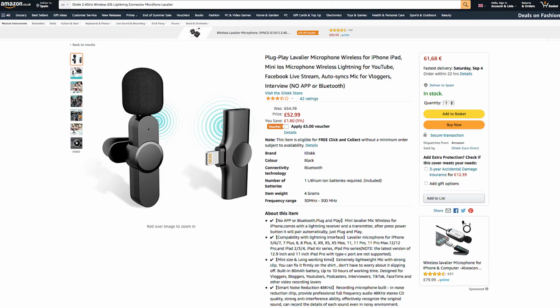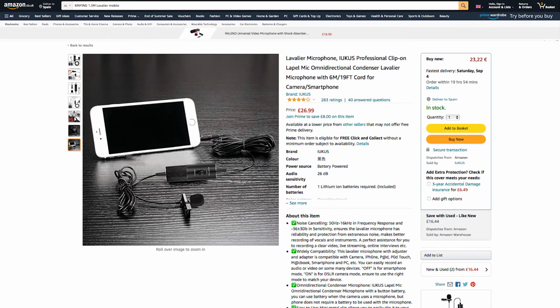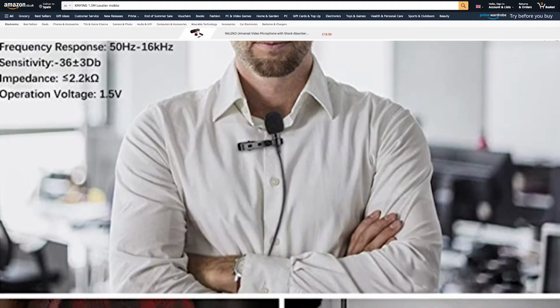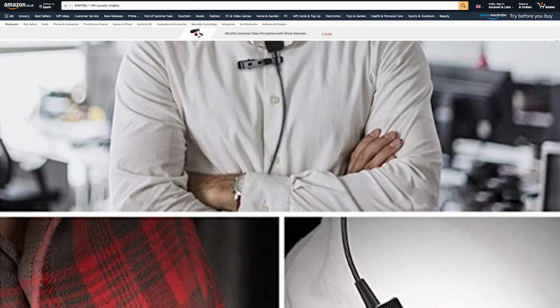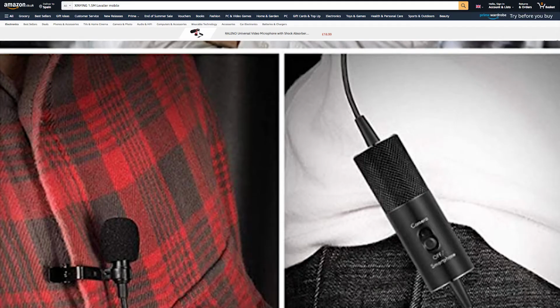I recommend these solutions. Buying a wireless microphone for your cell phone. There are different models. My recommendation is this, and it's approximately 60 euros with very good quality. Buying a microphone with a cable for a cell phone. If you can't afford a wireless microphone, you'll have the option of this microphone with a cable for 25 euros. The quality of the sound is also very good. The only but is the cable, and it's not that pretty. But as I said, the sound is essential, so I would not hesitate in making this investment.